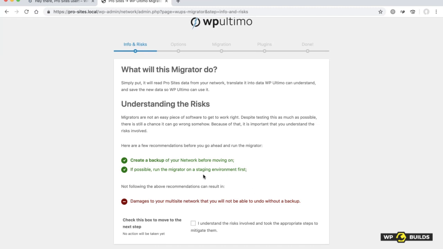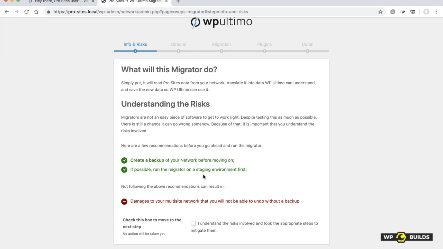But in reality, we managed to get the migrator to work in a way that it doesn't really modify any of the Pro Sites original data. So even after you migrate and you decide that WP Ultimo is not for you, you can simply wipe the WP Ultimo tables. WP Ultimo has an option for that. Then uninstall WP Ultimo, reactivate Pro Sites, and things should work as they worked before.